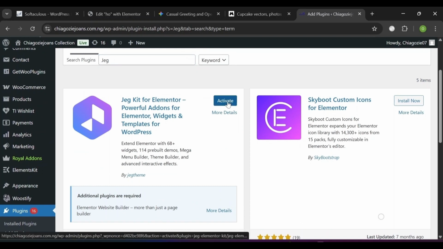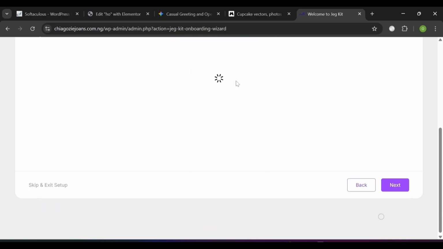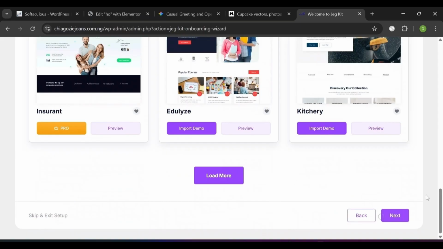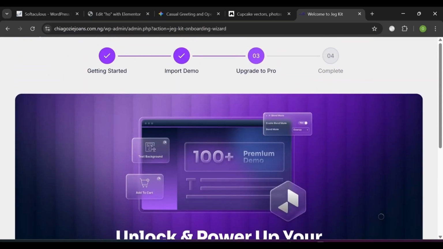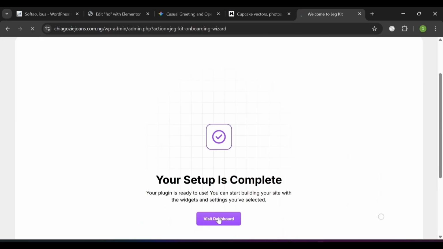Once we have installed this, we click on activate. So you can simply click on this skip and exit setup, or you can simply click on get started. So we can just click on this next, click on next, visit the dashboard.